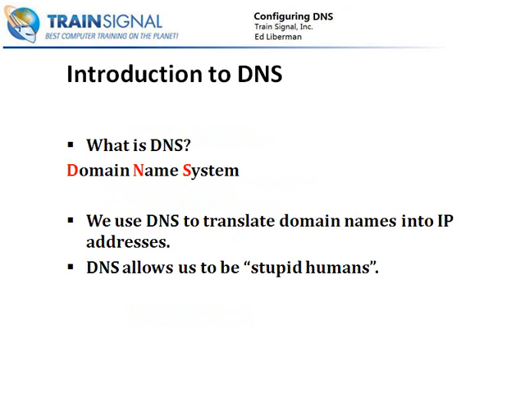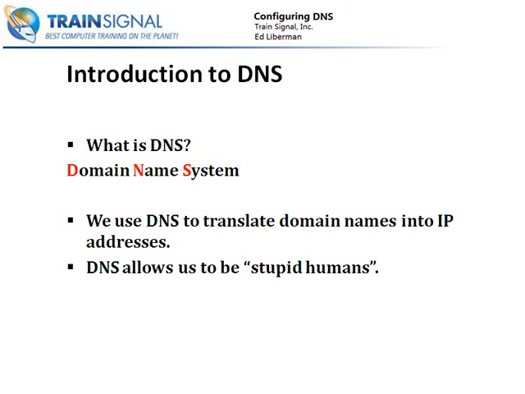First of all, what is DNS? Well, the letters DNS stand for the Domain Name System, which is an internet service that translates domain names into IP addresses. In other words, DNS is what allows all of us to be stupid humans. Now, before you take offense to that, please understand that I too am a stupid human. For instance, if I want to access Microsoft's website, I'm too stupid to remember their IP address, but I am smart enough to remember www.microsoft.com. DNS would then be used to translate or convert www.microsoft.com to the IP address of their web server.